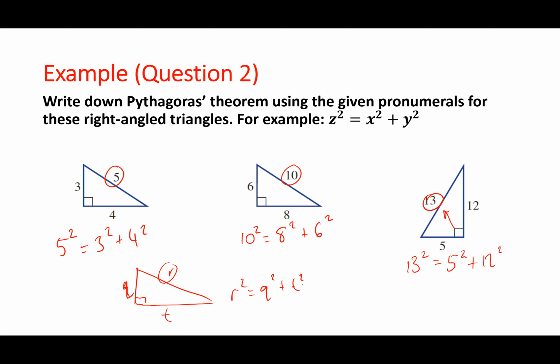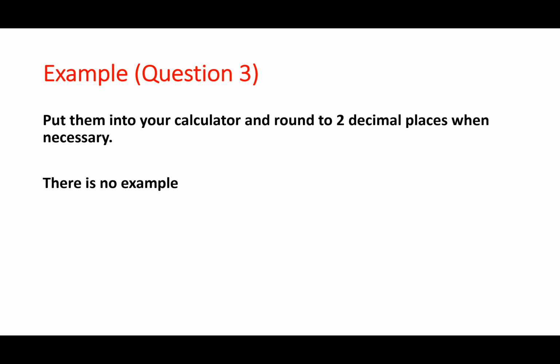Okay, so after that, we're going to answer a question like this. Question 3 looks like so, basically it's just an explanation of what to do. I think the question is, what are these surds equal to? All you have to do is put them into your calculator, rounded to 2 decimal places. I don't need to do that for you. You should know how to do that.